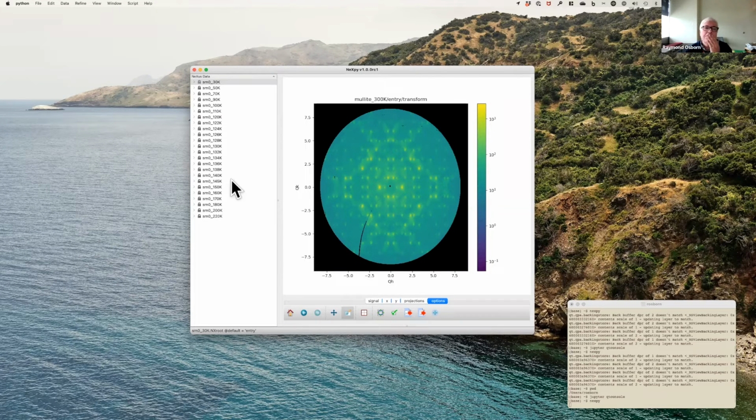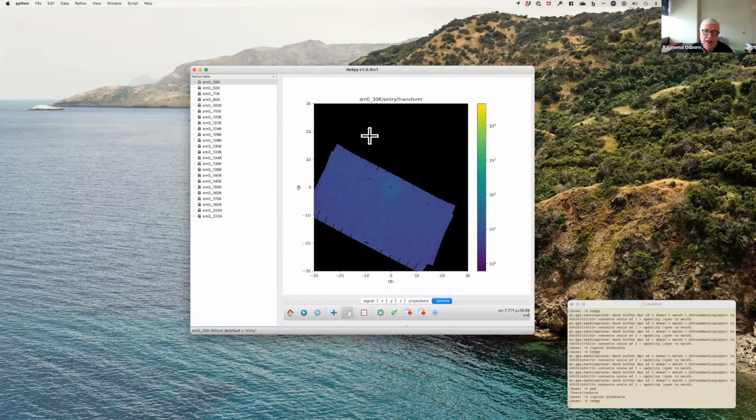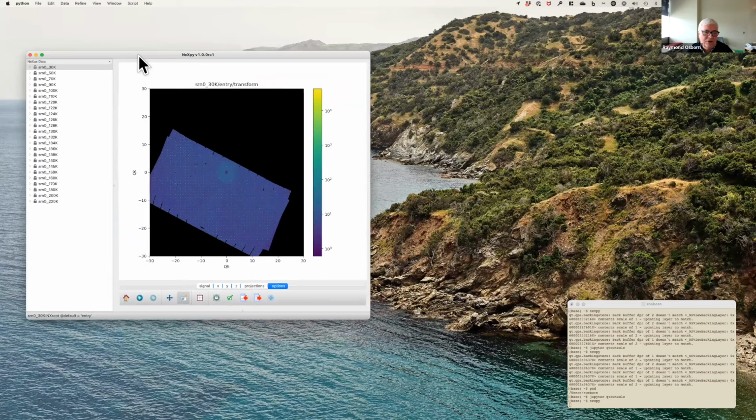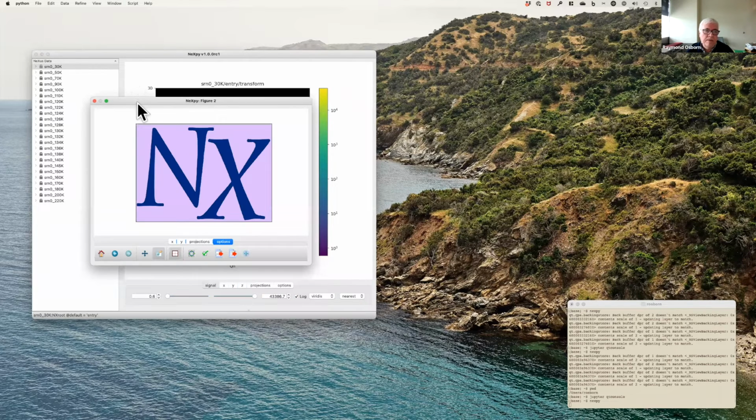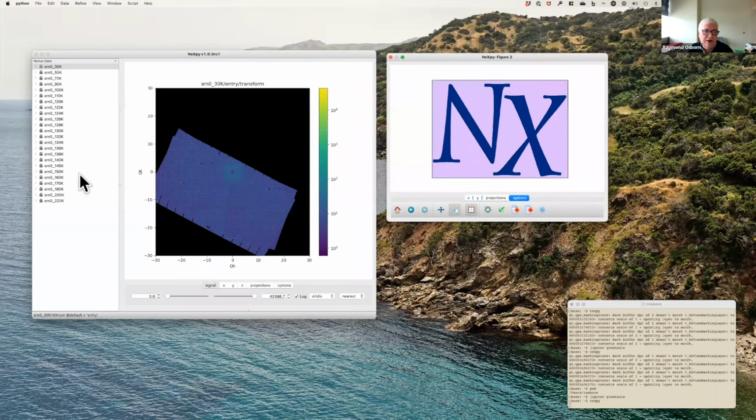it's still fast. And now I can plot some data. By the way, a lot of keyboard shortcuts. So I'm typing L to get this as a log plot, if you're wondering how I suddenly did that, rather than having to go to Signal and clicking this. Now, this is a material which I happen to know goes through a phase transition. That means that there are lots of peaks here. You can see a lot of peaks here, but they disappear above this phase transition. So I might want to create a new plot and compare it to data taken at another temperature, say.